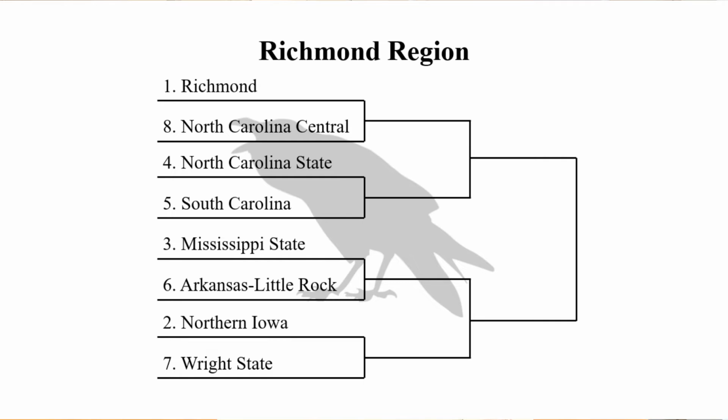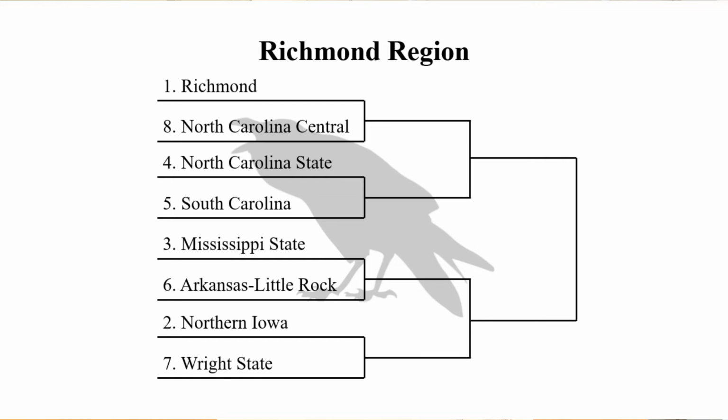Looking at it personally, not to get too in the weeds, but knowing some distances between schools, this was probably a geographic decision by the NIT committee. Arkansas Little Rock, probably a natural 7, bumped up to a 6 here so they could drive to Mississippi State instead of flying. Stephen F. Austin, presumably bumped down to a 7. Would guess that their first round opponent is Texas, but we will see how that turns out.